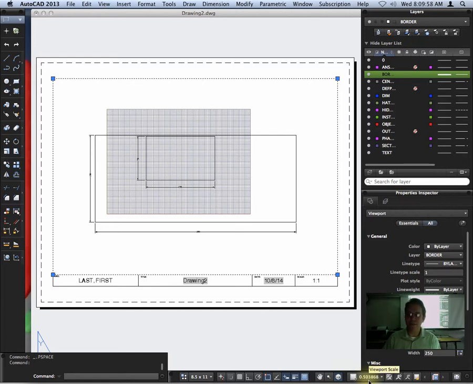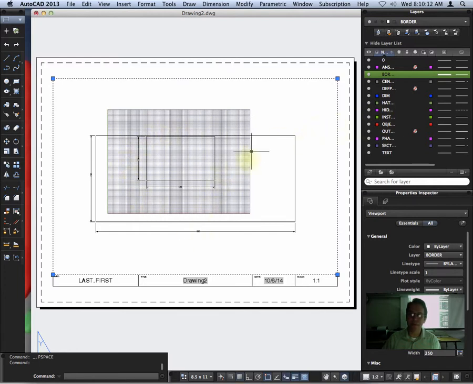You can see now it's 0.50 with a bunch of numbers behind it. This is extremely common in panning, that you accidentally move the mouse wheel, which is going to cause you to zoom in and out. So I want to go in and reinforce my 1 to 2. It's going to move everything slightly. And then, just to make sure I don't make that mistake again, I'm going to lock it. Now this viewport is locked at a scale of 1 to 2.